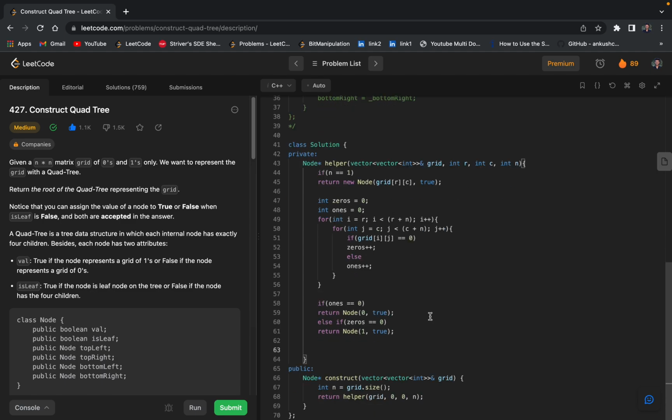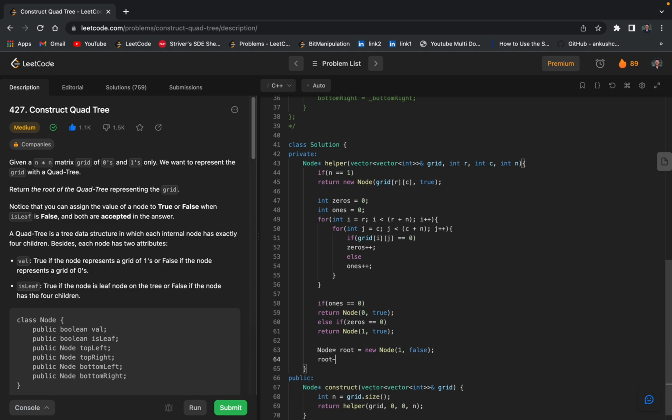If both of them are not correct, it's not a leaf node, and I have to find the child nodes for that root node as well. So I will first construct a root node, a new node. I can give it any value, and isLeaf will be false in this case because it's not a leaf node.